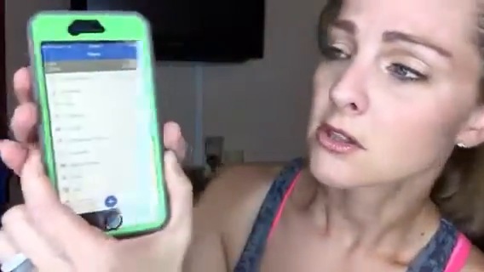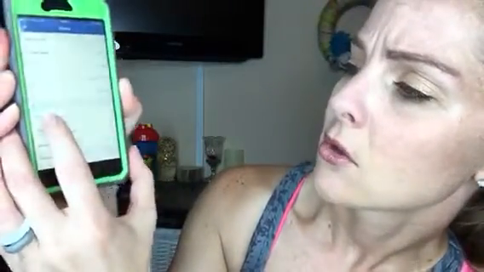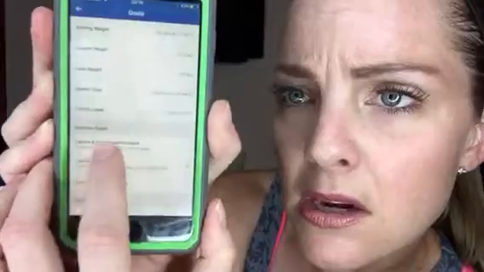Once you know what your macro target is, what your overall calorie intake is, and what the percentages of your macros need to be, your carbs, fats, and protein, you can go right here where it says goals and touch that. Now, if you let MyFitnessPal determine that for you, it's going to be way off. So don't do that. What you want to do is go into customize your default or daily goals, which is right here.